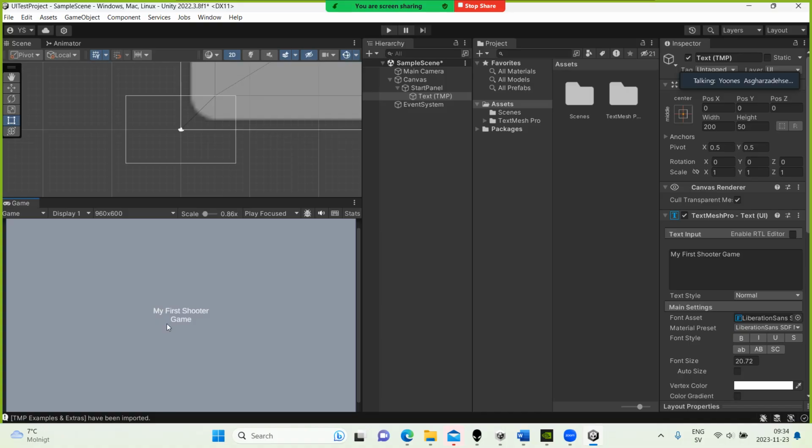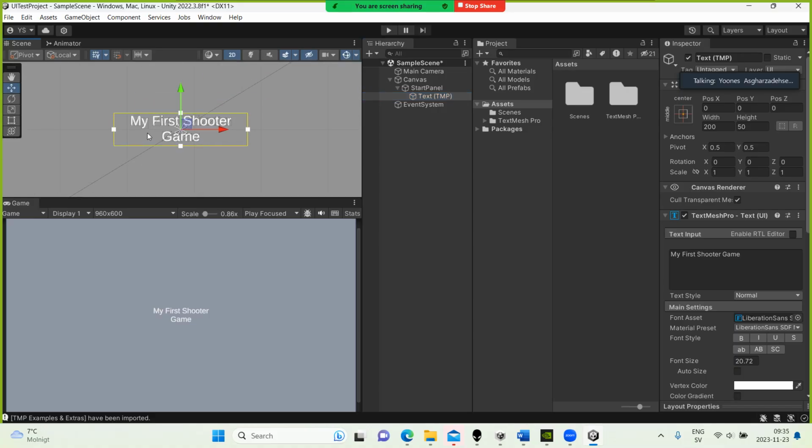And as you can see, by default, this text is in the middle of the screen, and you can change this with this. If you want to select this, as I said, you just select this text and bring your mouse to the scene, and if you press F, it just finds that on the screen.